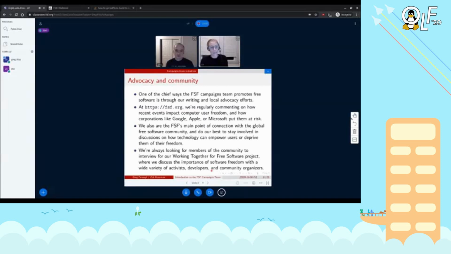And then the other side of that is really the more community-focused side of it, in which we try and talk to and listen to community members and have you publish on our website what is free software and why it's important to you, or for example, how you encounter working with free software or having to deal with proprietary software at your work and how you deal with those things. And we feel that those things are very important.